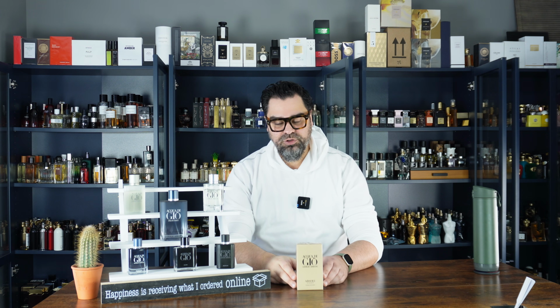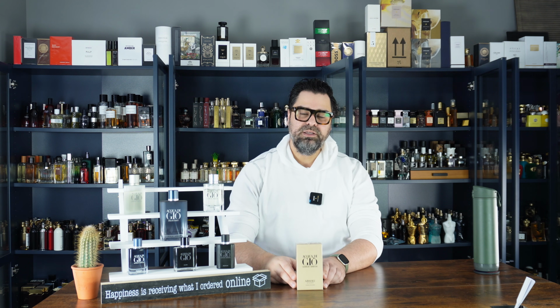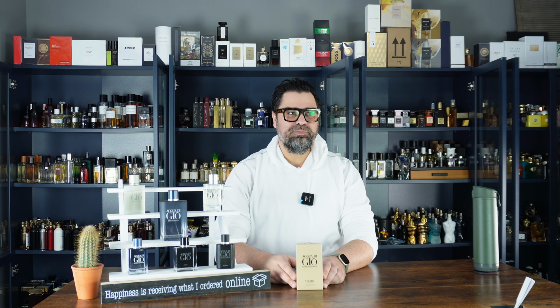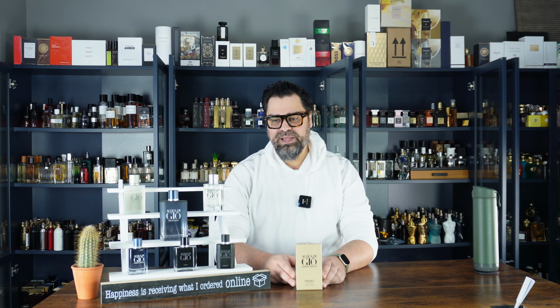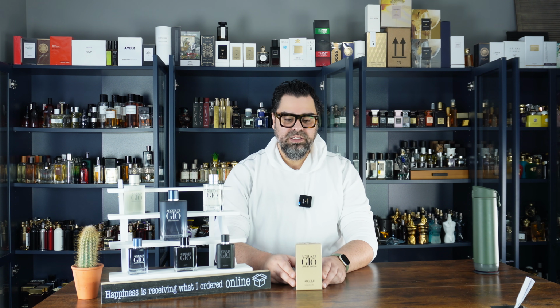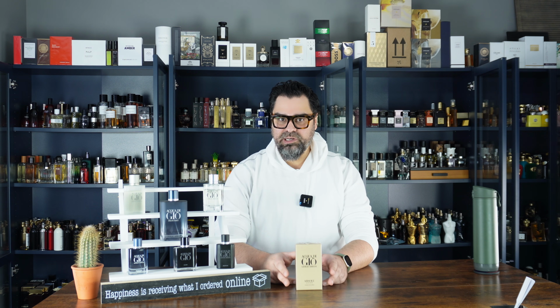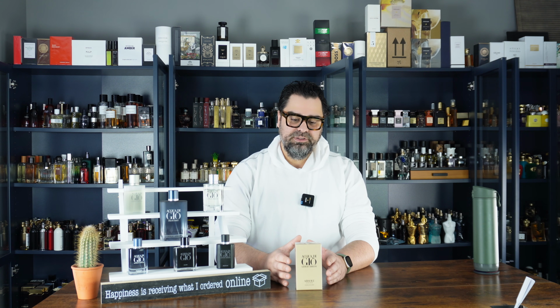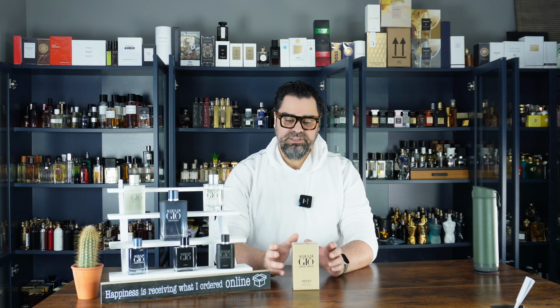This isn't a discontinued Acqua Di Gio. However, randomly, I think in the UK, they must have found a big box full of this stuff back in late 2024, because they had it on their official website for sale. So if you are from that area, we are in March, but if you're interested in this, I think that would be the only official Armani site that would be selling it. Now, I didn't go into every sector.